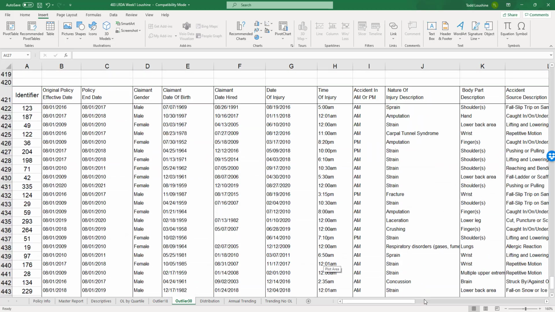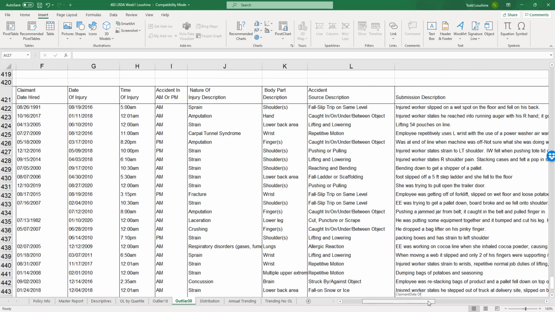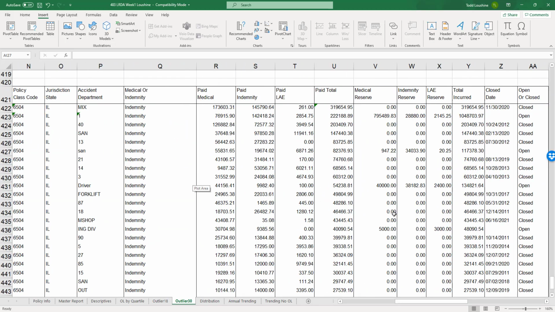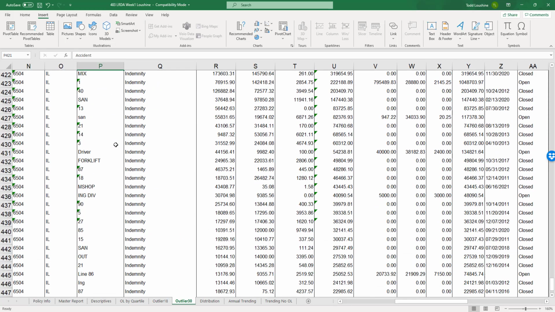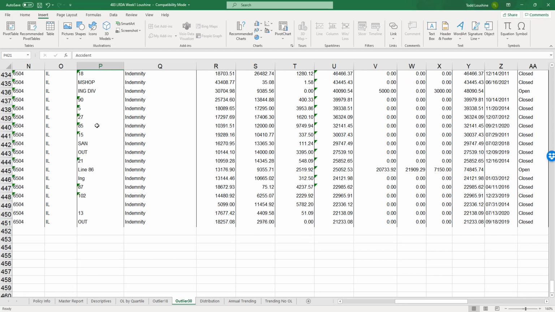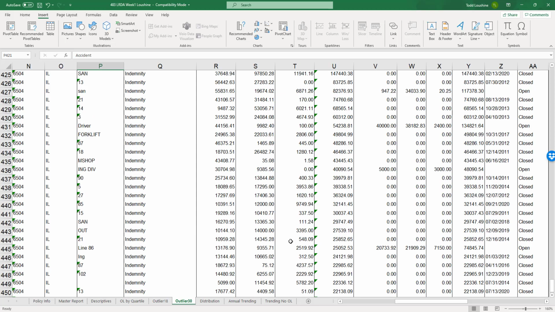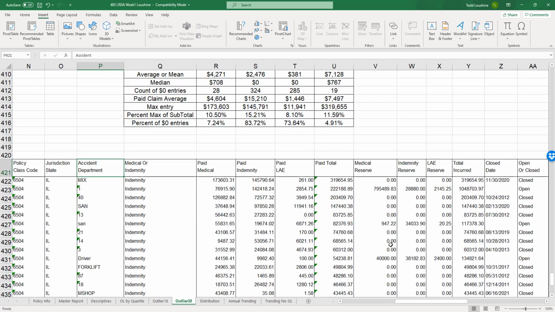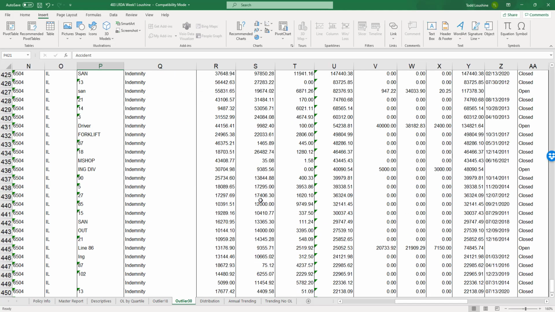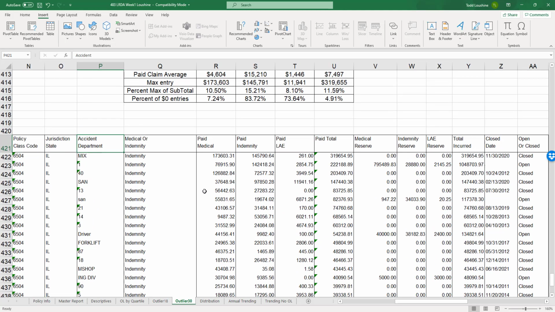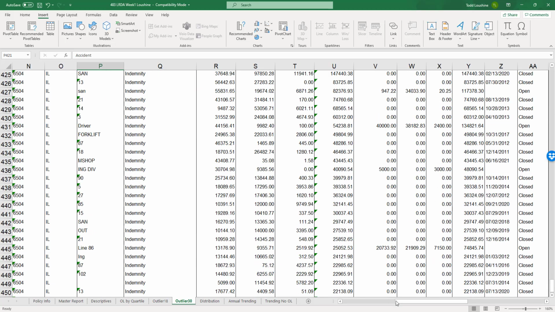It's that 6504. Here it is. It's over here. So we will probably have to use accident department for location. It's really weird, but that may be the best way to go. It may narrow things down for us. So you could take a look at the number of open claims over here as compared to what's up here. Look at it from either a percentage or a ratio. How much this counts.